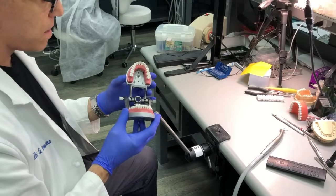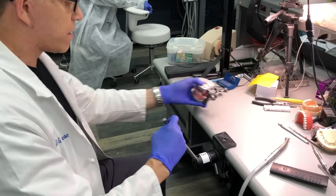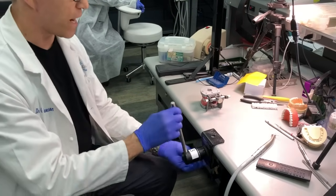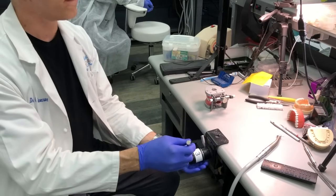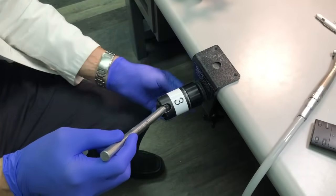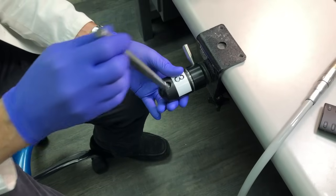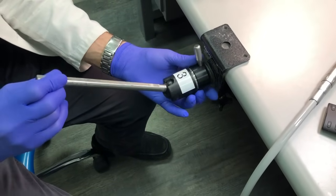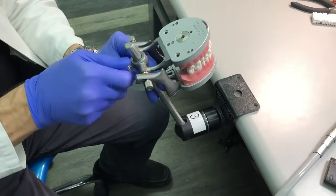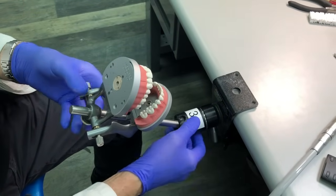I have the Accadental typodont here and the little screw in the back comes out. This is a Kilgore pole — I love this pole because it's really simple, it uses one dial to tighten and loosen. You have to be aware of this little notch so you can manipulate the typodont in different positions. The flat end is where you tighten the typodont screw so it won't rotate. Cinch that down, turn it to the right, and now it's all locked in place with your mannequin set up.